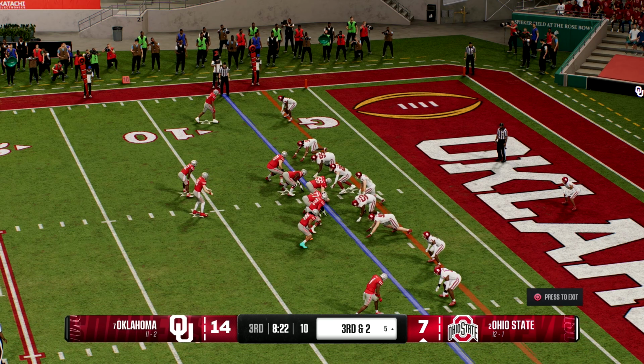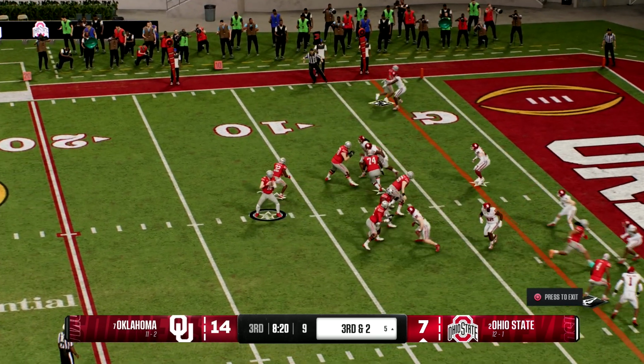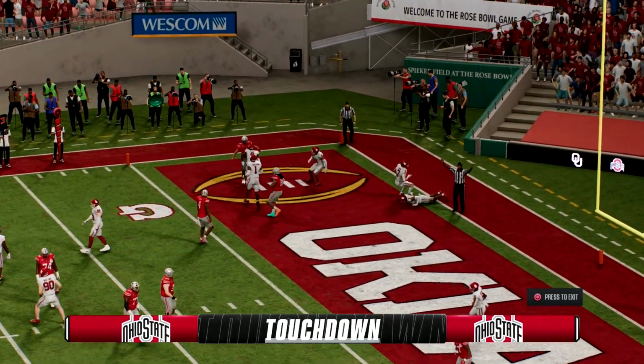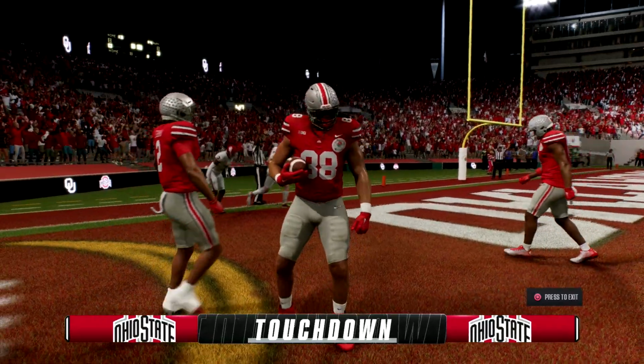Out of a shotgun set, Henderson is the running back this time. He'll drop back and look to pass one more time, going to the end zone, and that one will be caught. Touchdown, Ohio State, and they will tie this game up.